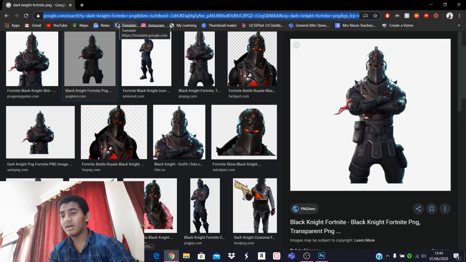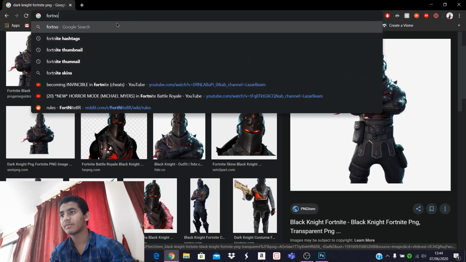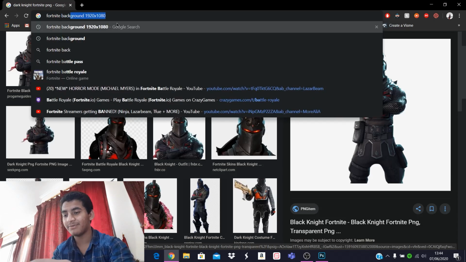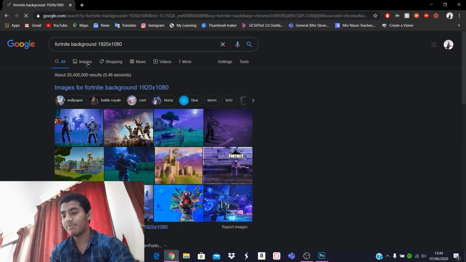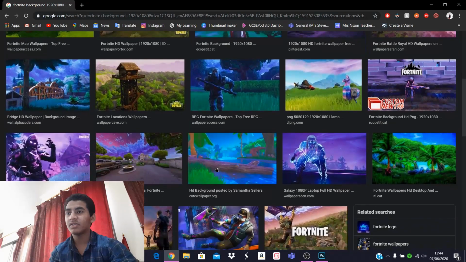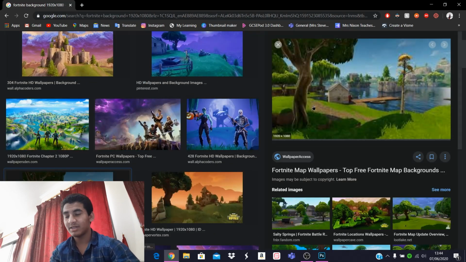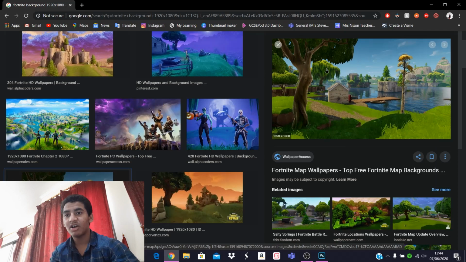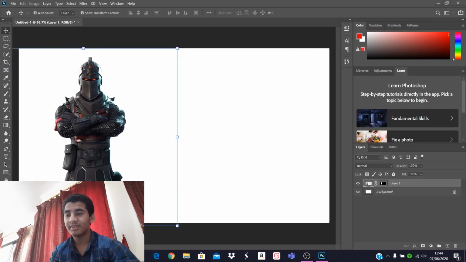Right, let's get a background now. Say we're making a video for when we get a 20 kill bomb, right? So we need a Fortnite background. Make sure you get the width and the height with it. You have to type that in. If you don't, then you'll mess up your background. Okay, let's go and find one, boys and girls. We could use this. Yeah, let's use this. Copy the image. If you're not sure if it's 1920 times 1080, you can always look at the bottom left, and you'll see it says 1920 times 1080.